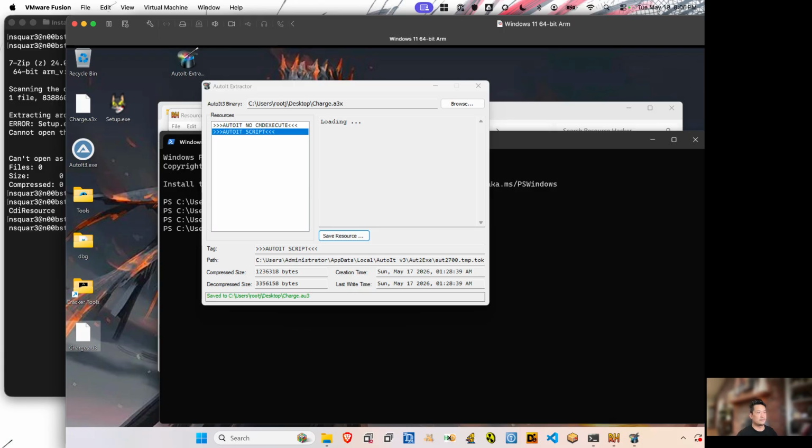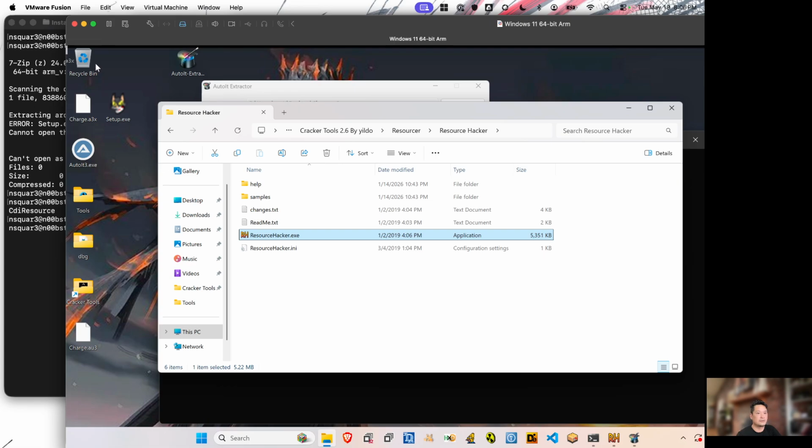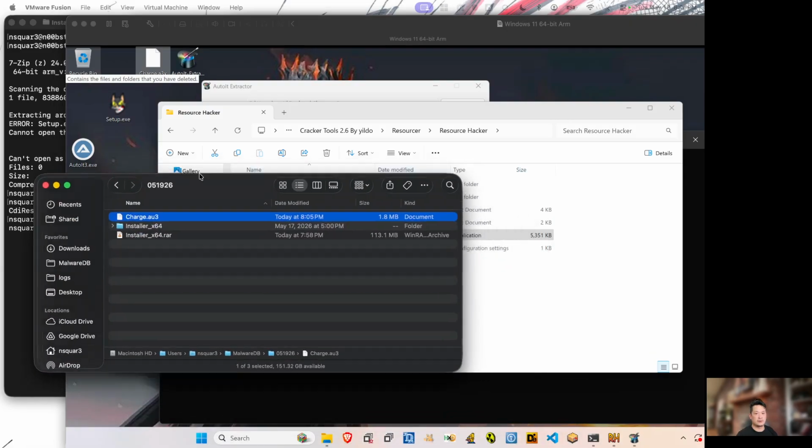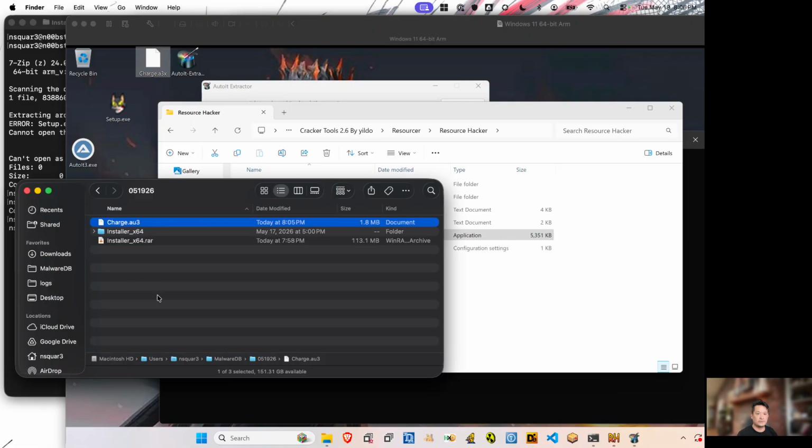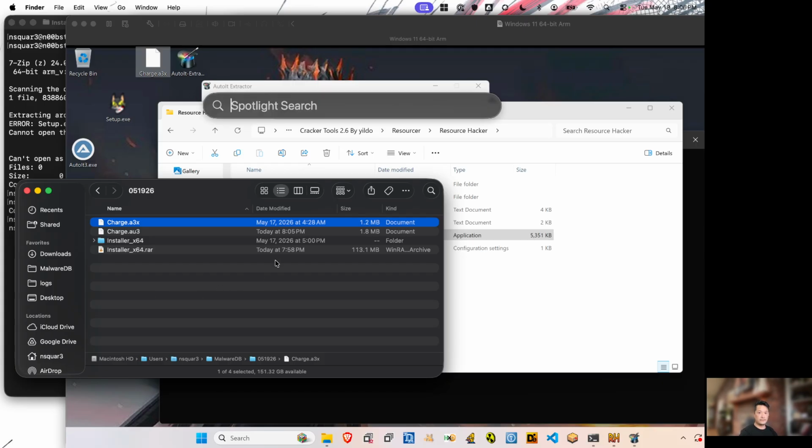Dragon is having problems. Usually you can run this and get this script as well, but in this case I might as well do it manually. My dragging in my virtual machine is not working great for some reason. Yep, see, okay, it popped up. Okay, anyway, let's take a look.